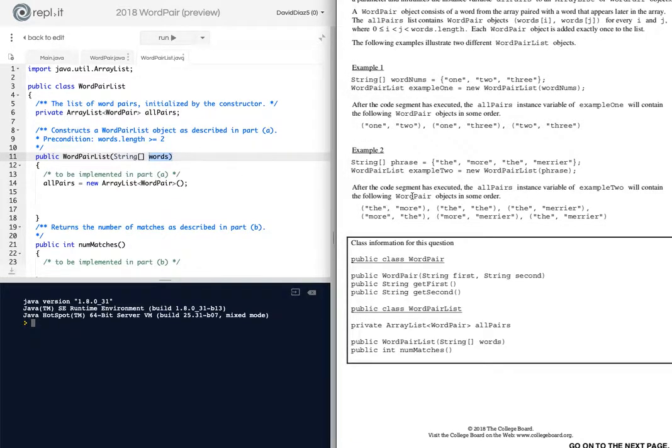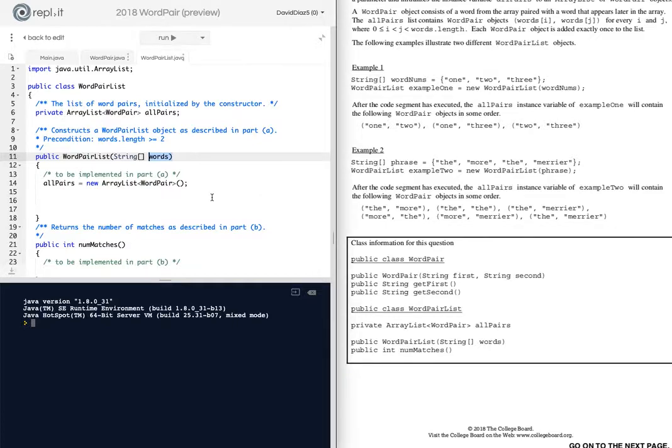The way that's going to be done is to start with the first string in your array, which will be the, more, the, mirror. And then you move up one, more, mirror. And then you move up, the mirror.